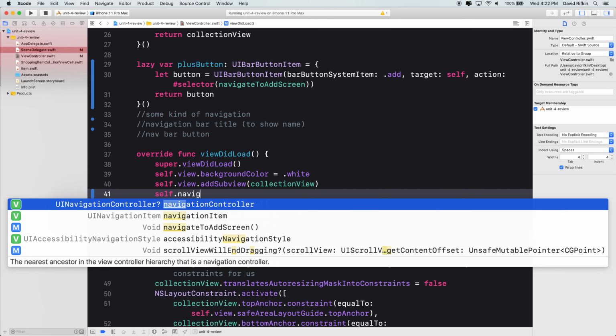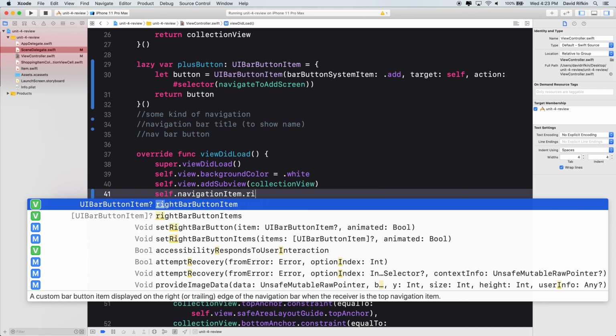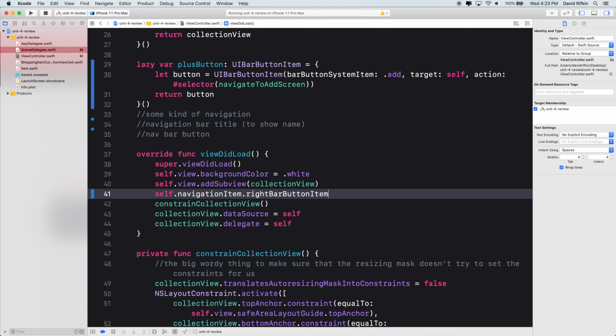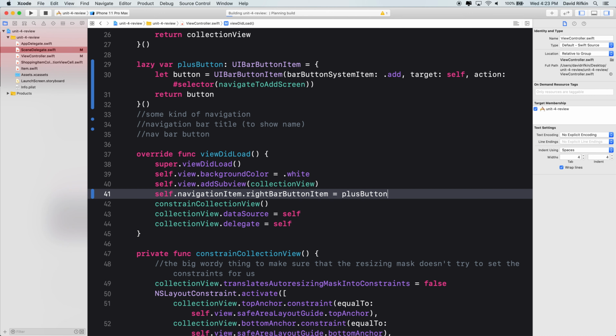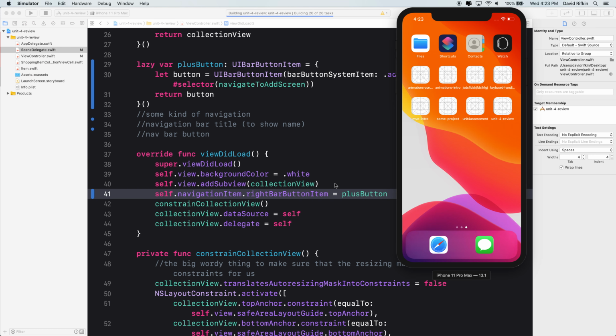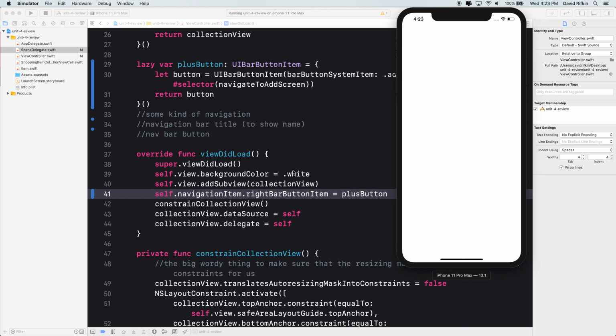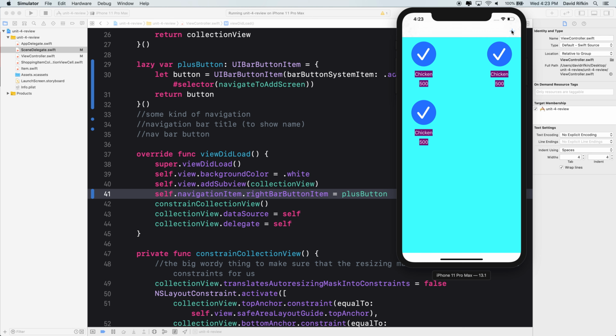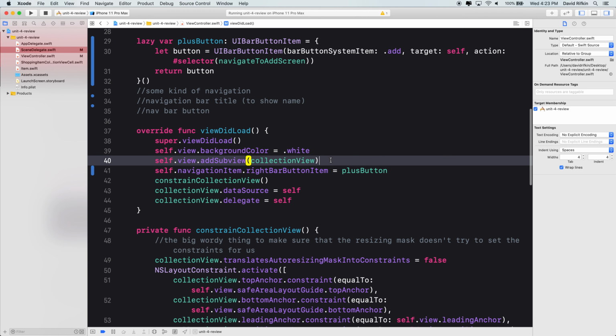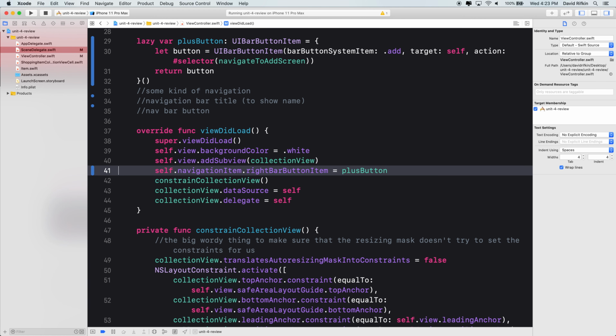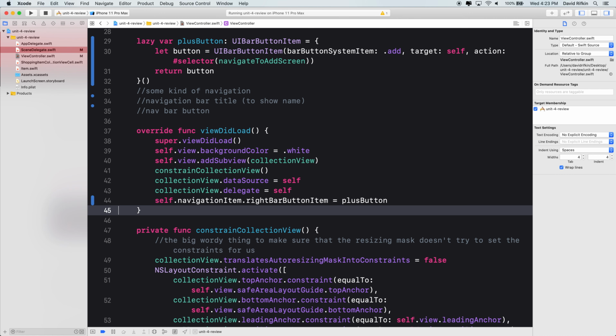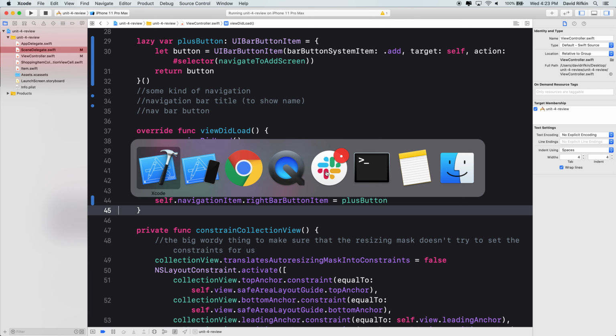Self.navigationItem dot right bar button item is equal to a plus button. Maybe. Let's see. There it is. Hey there, buddy. Okay, now it's going to do something. Blah, blah, blah. Make this here. Put that there, just to make it look nice.